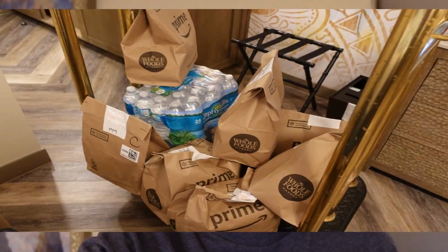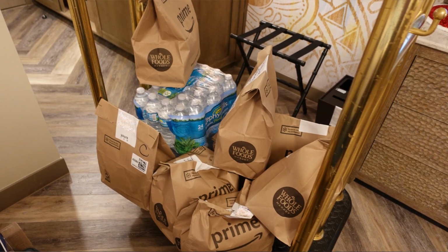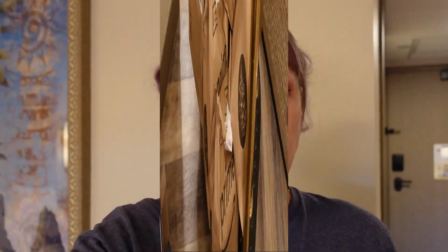So I'm going to turn the camera around and show you guys exactly how we lived in this space. We are in this space for 7 to 8 days, so for quite a bit of time. I did place a really large order with Amazon Prime. We ordered about $180 worth of snacks and drinks, and that included water and beer and the whole thing. Warning, it's messy. I did not tidy up. I did not clean up for this. This is what it actually looks like right now. So let's go check it out.